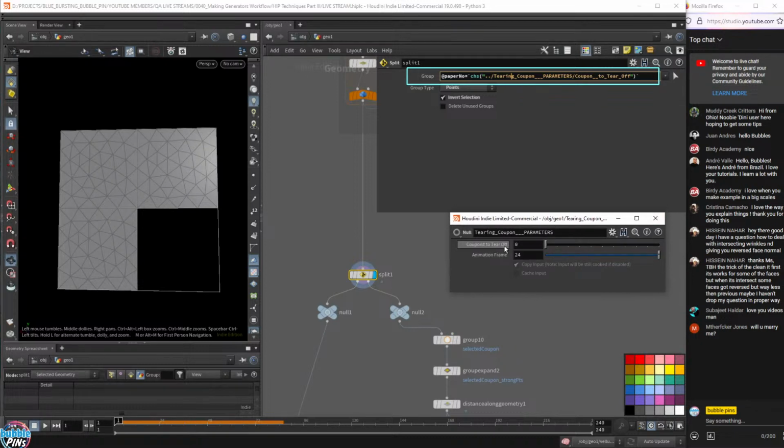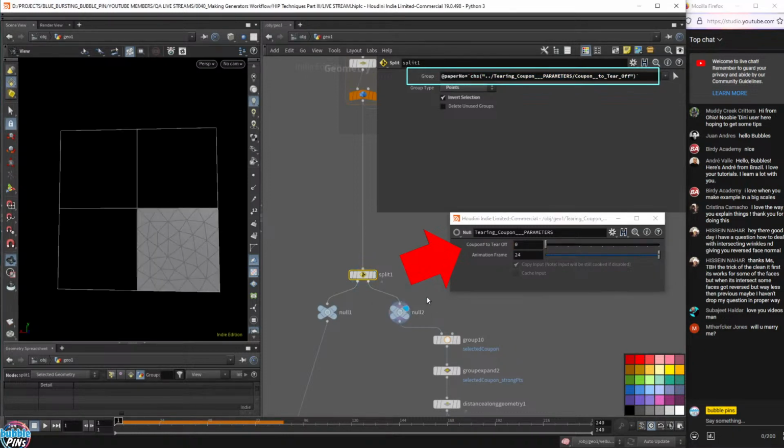So I'm grabbing this parameter value here, which is 0 at this moment, and it's saying plug it right in there. That's the number I want this splitting node to split. So this is a fancy way to control everything.